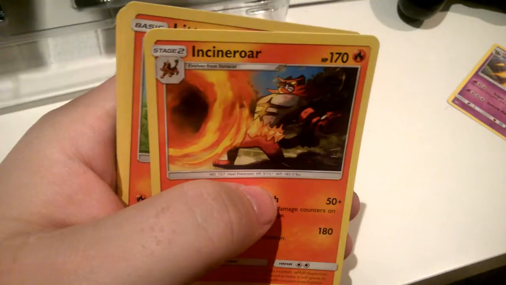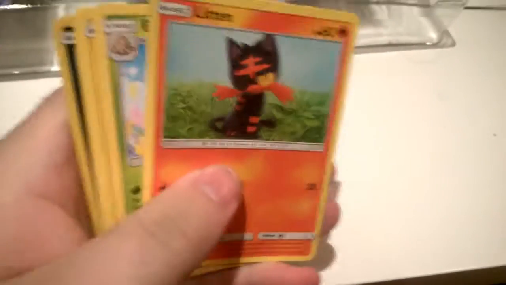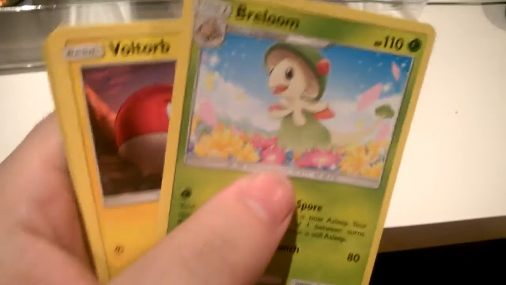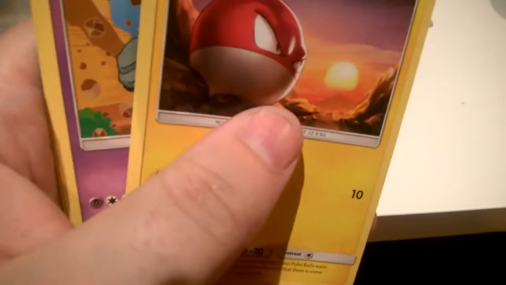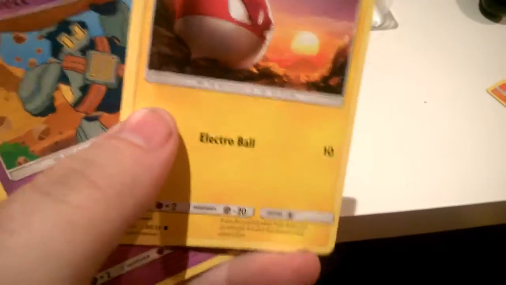Oh, I've seen the war. Oh, that looks kind of wonky, if you know what I mean. Definitely got that one. A Litten. Oh, that's actually kind of cute. Like that. Definitely not got that one. A Breloom. I kind of like that. I like the artwork in these. Got a Voltorb. Got Explosive Personality. Hehe.